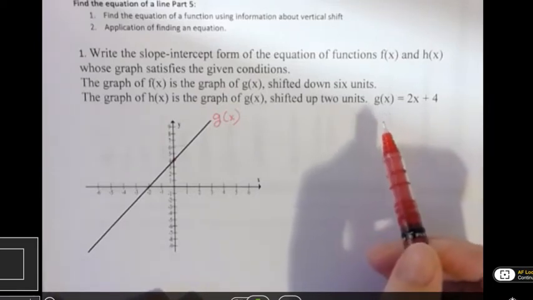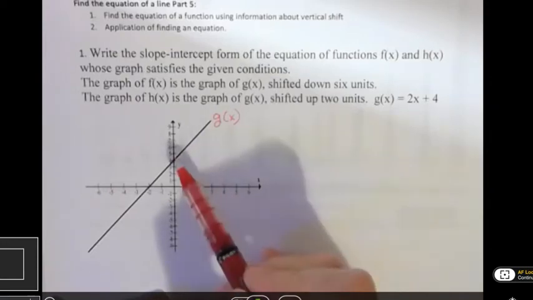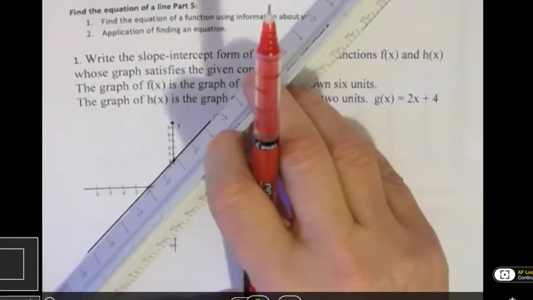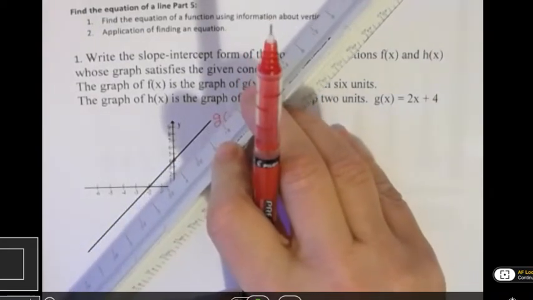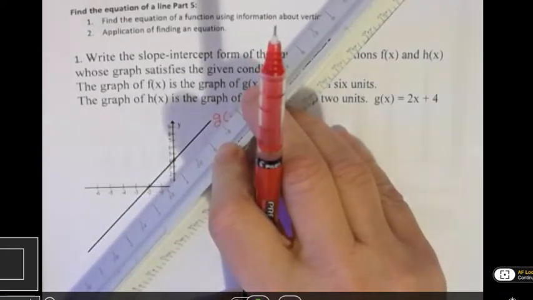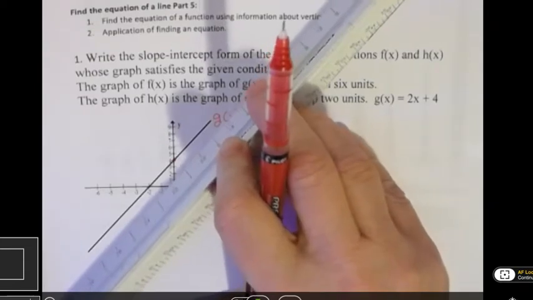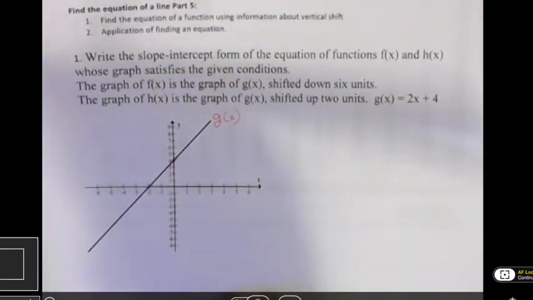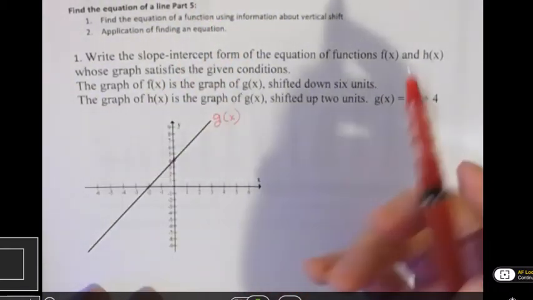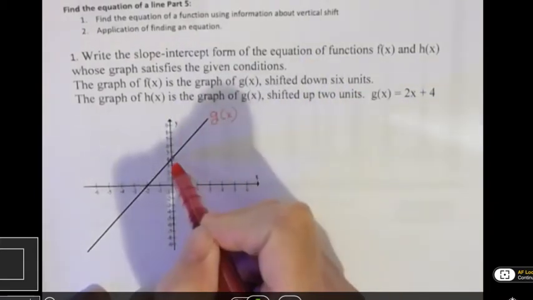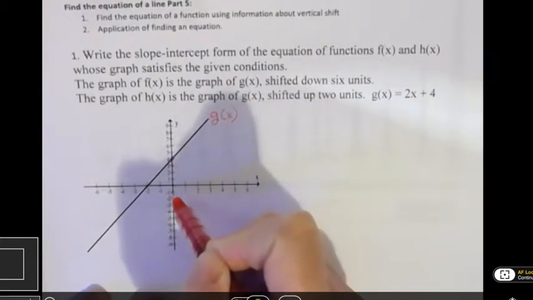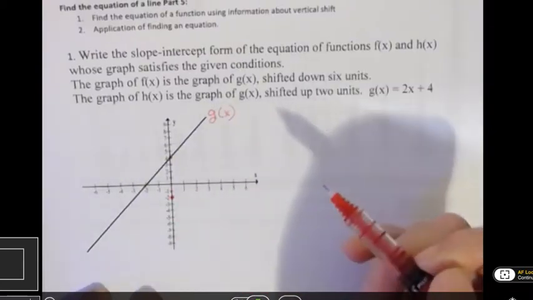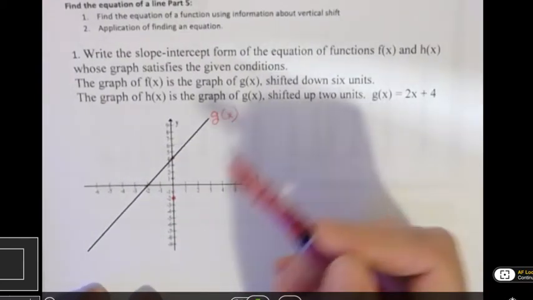So if we shift that graph up or down, we don't change the slope. If you look at it as a ruler, if I took that and just shifted it down, the slope would be the same, but I would cross the y-axis in a different place. Or if I shifted it up, same slope, but I would cross the axis in a different point. So where would I cross if I went down 6 units? Well, I'd go 1, 2, 3, 4, 5, 6. From 4, which is where my y-intercept is now, I would go down to -2.